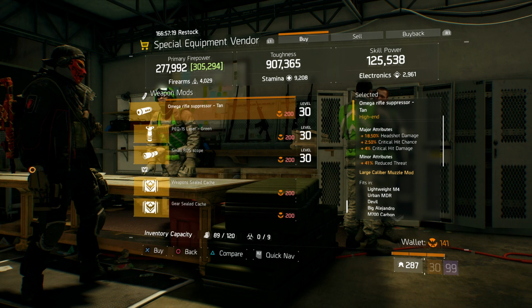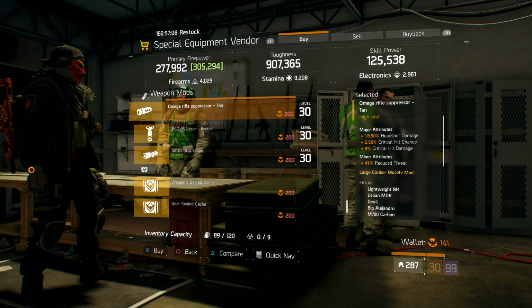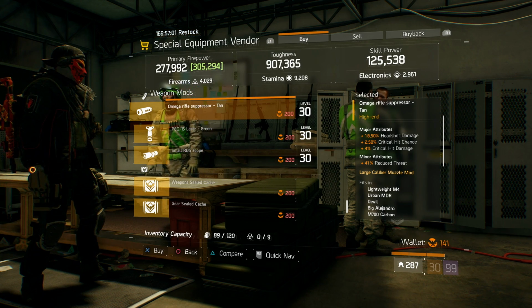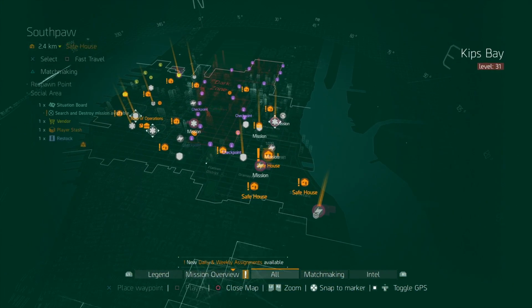This is going to work great on your M700, your custom M44, and stack these on your Hunter's Faith build or even your Sentry Call build. I run this mod on both those builds because those builds stack a lot of headshot damage. This is only going to cost you 200 Phoenix credits, and it's located at the Clinton safe house. The next item is going to be located at Southpaw safe house, so we're going to fast travel there.